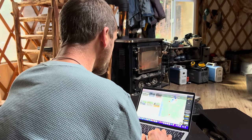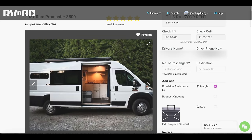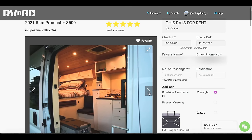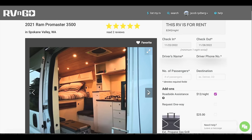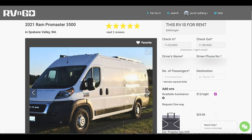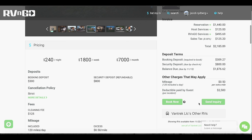Even though a vehicle like this is a little bit out of Nicole's and my comfort zone, I knew approximately where I wanted the journey to begin, and I knew where the destination was. The destination was Thanksgiving with Nicole's family in Salt Lake City, Utah. And since we're in the Canadian temperate rainforest, it made sense to rent an RV from RV and Go that enabled us to cross over to the American border and pick up the RV as quickly as possible. Initially, our goal was to rent a Sprinter van, something smaller, a little more manageable.